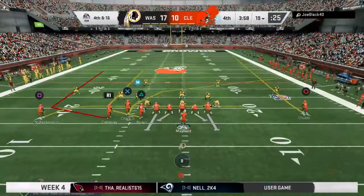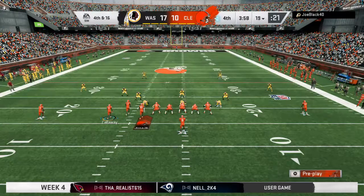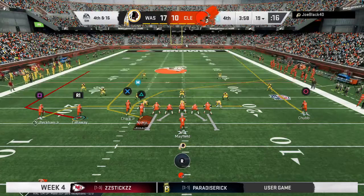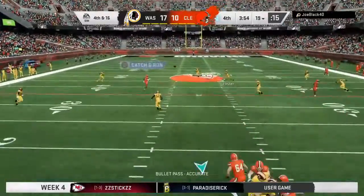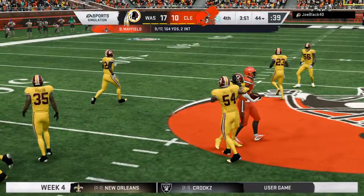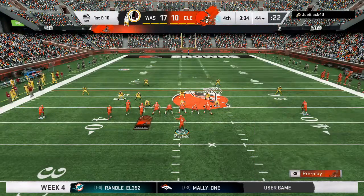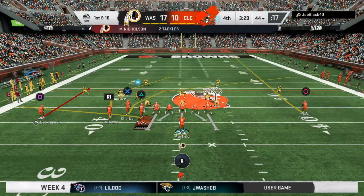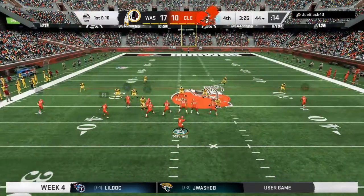One score down. Here we go. They're going to go for it here on 4th down. Mayfield to throw for it on 4th. He's got his tight end, David Njoku. That pickup goes for 25. What a flip of the script from 4th down to 1st. And the Browns, 1st and 10 at the 44-yard line.